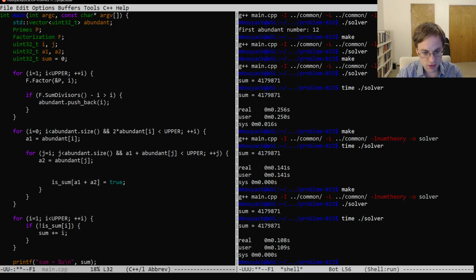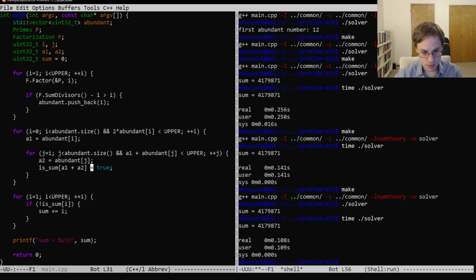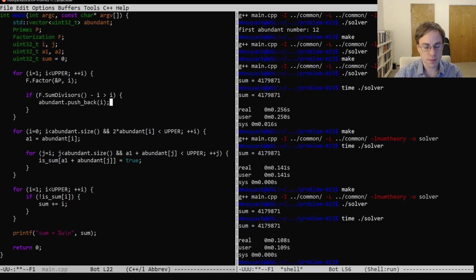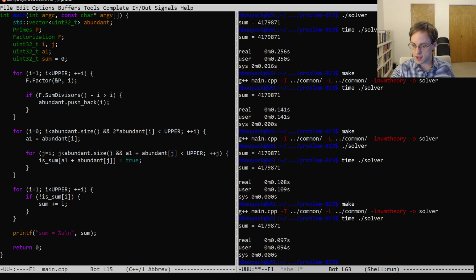And then we don't need this check here. Okay, so you can see still the same answer, and now we're down to 90-something milliseconds from our initial solution of 250-ish milliseconds.